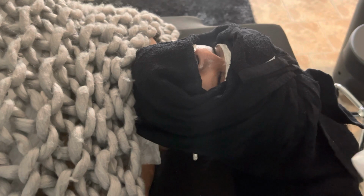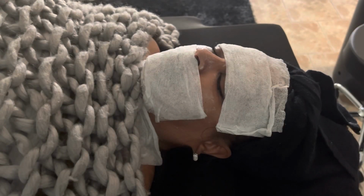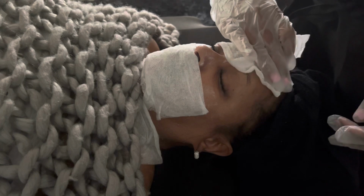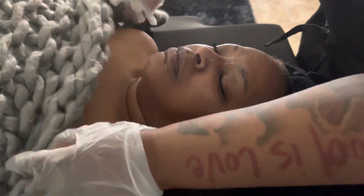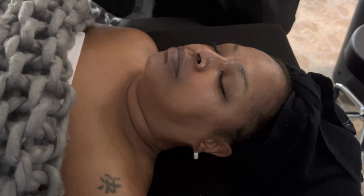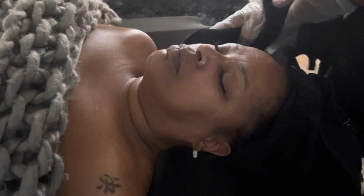After about 7 minutes of relaxing, it's now time to remove the warm towel and the mummy wrapping. I am now using a warm towel just to remove the excess mask product so that we may move on to our massage.